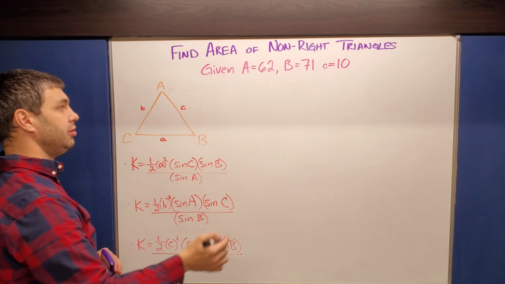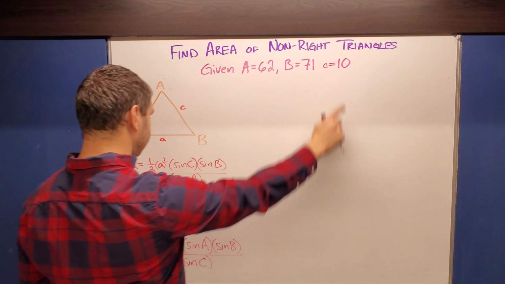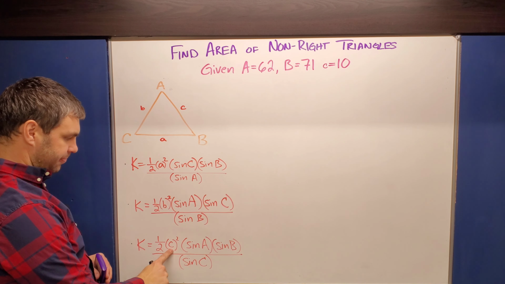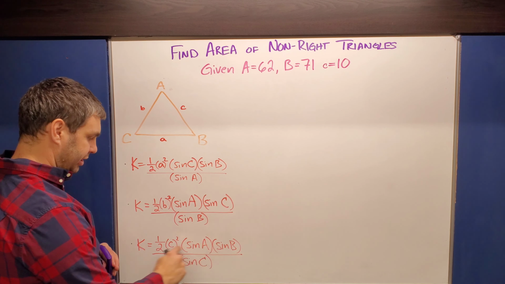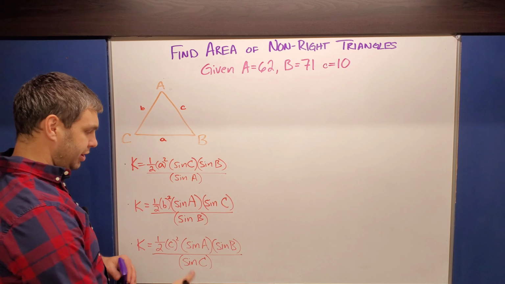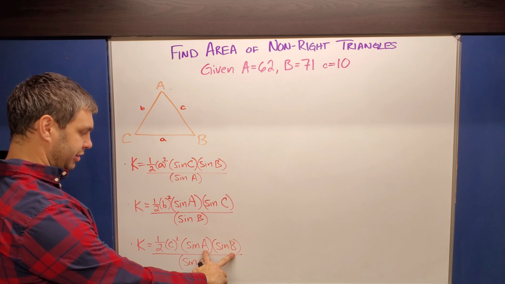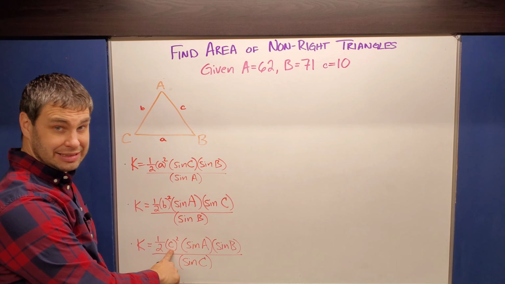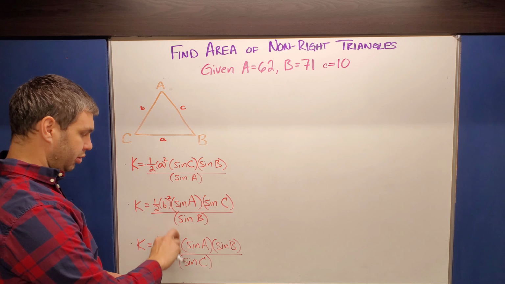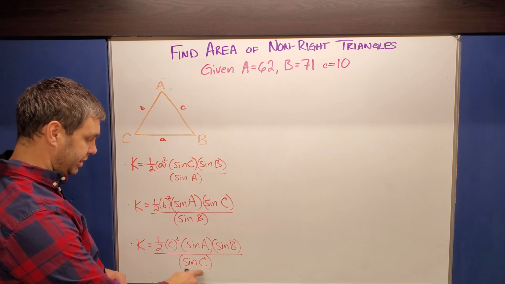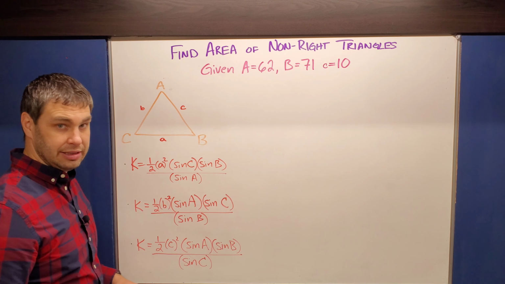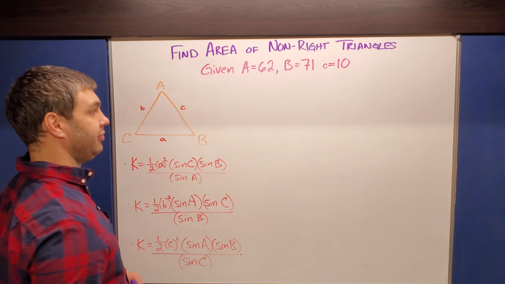All right, in this case though, since I'm given side C, I'm going to go to where I have the little c, and each of these follow the general form. You're going to have an A, a B, and a C on the top: two angles, and then whatever two angles there are, it's going to be the side that is not one of those angles over sine of that same side. So this was sine of C on the bottom. I use lowercase c there. So I'm using this bottom one because I have little c.